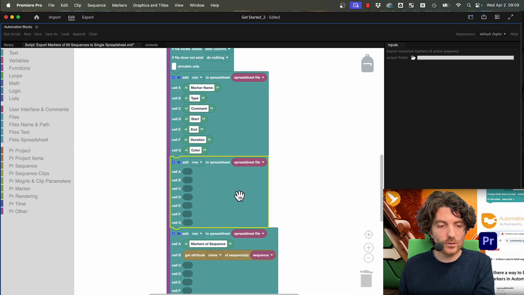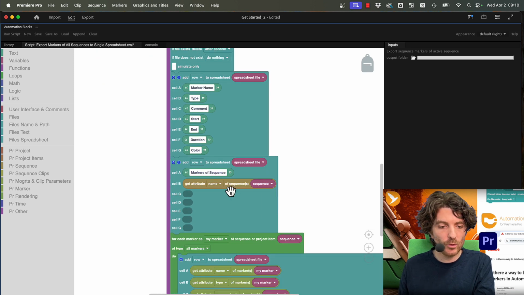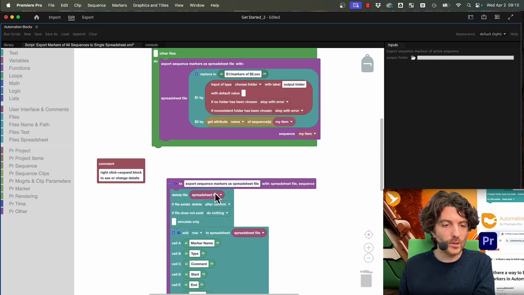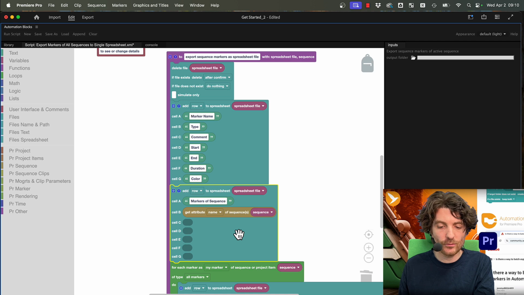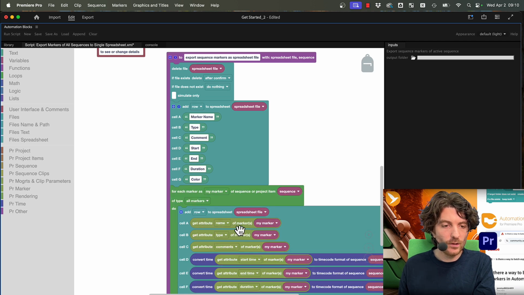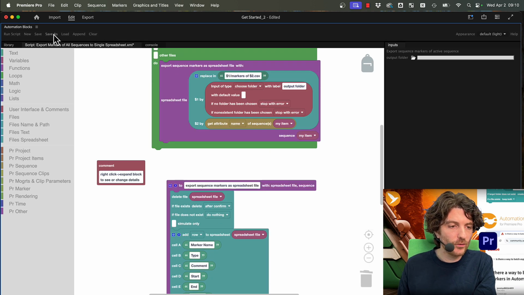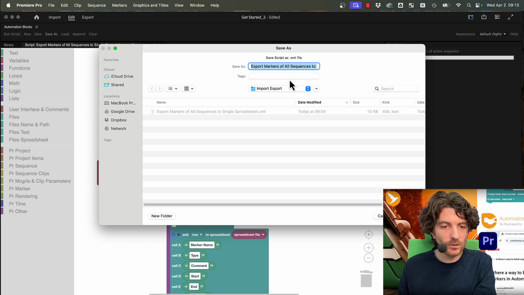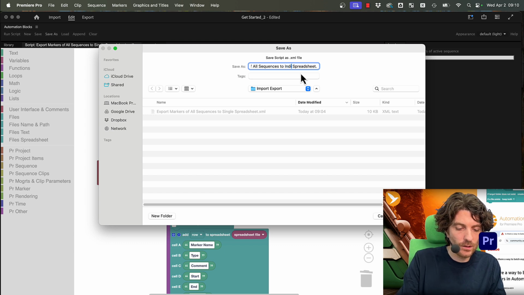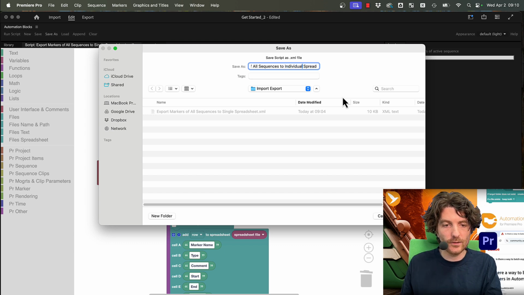We don't need to add this empty row anymore, and we don't need to enter the row with the sequence name anymore, because we have the sequence name already in our file name. We create separate files for each sequence. So I think now we should be done. We save this as export markers of all sequences to individual spreadsheet files.